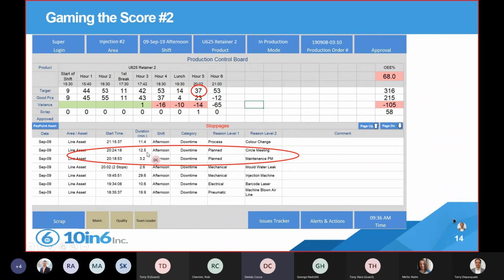Those 15.7 minutes were actually removed from the target, and you can see that the hourly target for that hour dropped as a result. So this is a case where there may be legitimate reasons to put the machine into a no demand state, but you certainly should require supervisor approval to do that. Otherwise, people will cheat the system if they get a chance to.